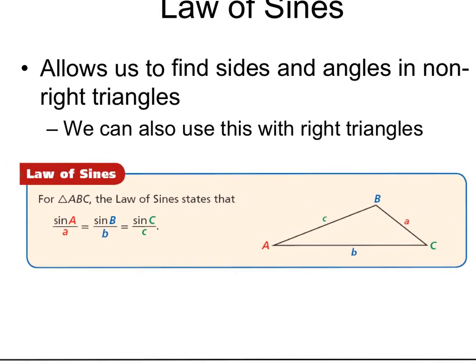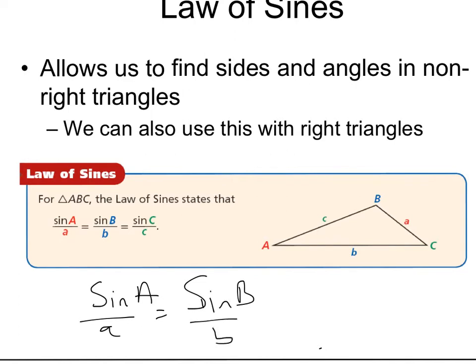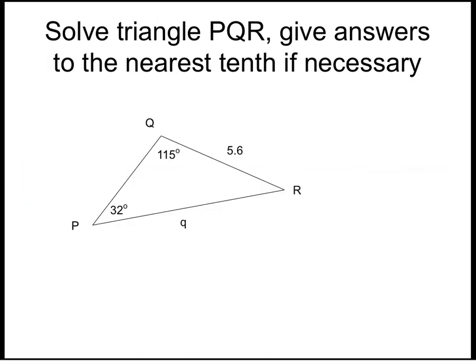So now if we take sine of angle A over the value of side a, that will equal sine of angle B over side b. And we only need two of these. So technically, I could just say sine of A over a is equal to sine of B over b, and depending on what's given to me, I cross multiply and solve. Okay, so we're going to hop into a problem working with this law, and then we'll talk about some other types of situations with the law of sines.